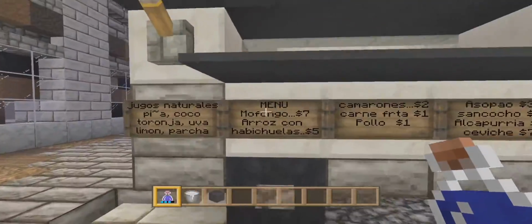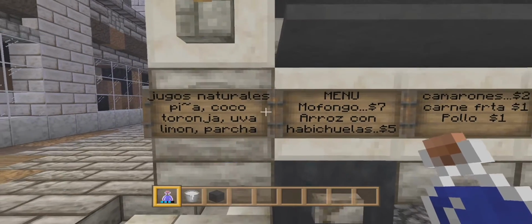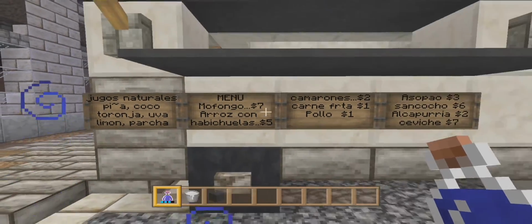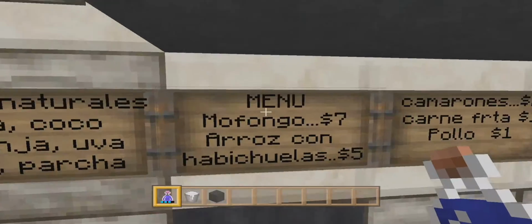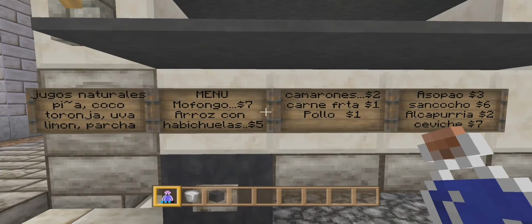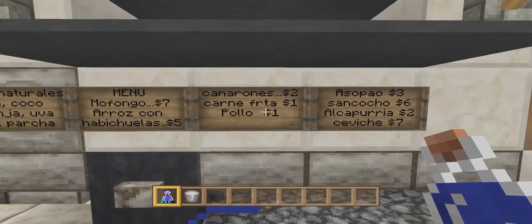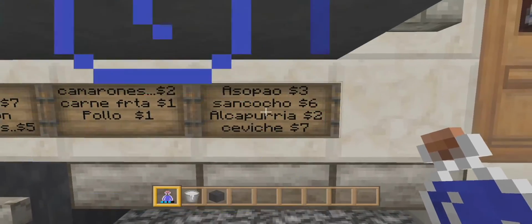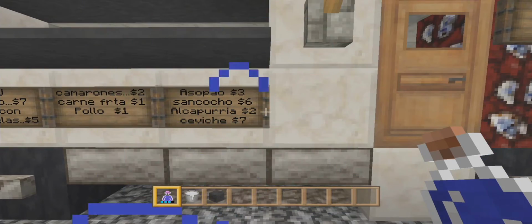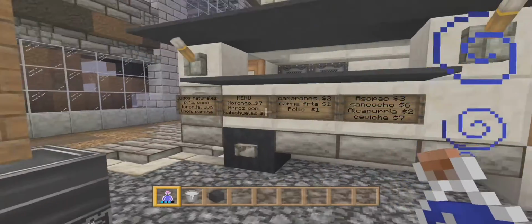Oh, baby. It's got Jugos Naturales, Piña, Coco, Toronja, Uva Limon, Parcha. Oh, my. Mofongo for $7? That's a steal. Arroz con habichuelas, $5. Camarones, those are shrimp. Carne frita, pollo. Asopao, I don't know what that is. I don't know what any of these are. Sancocho? Don't know about that. Alcapurria and ceviche. $7 ceviche.